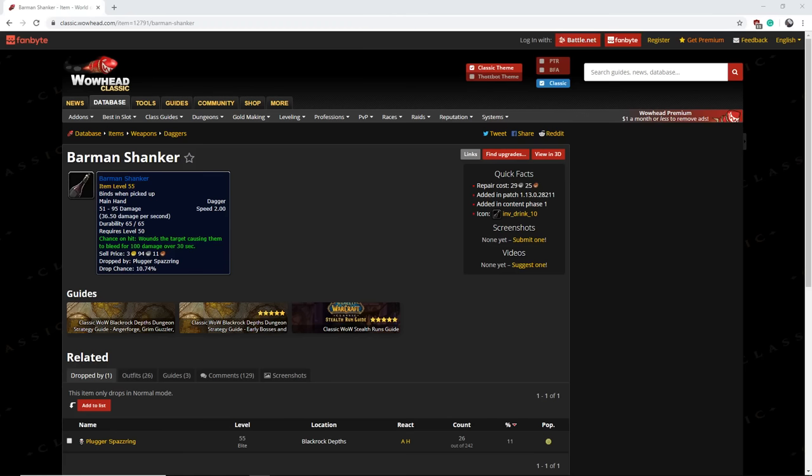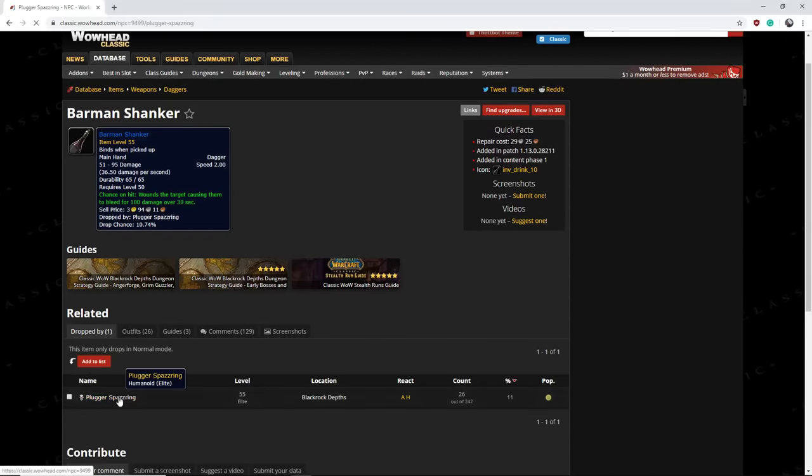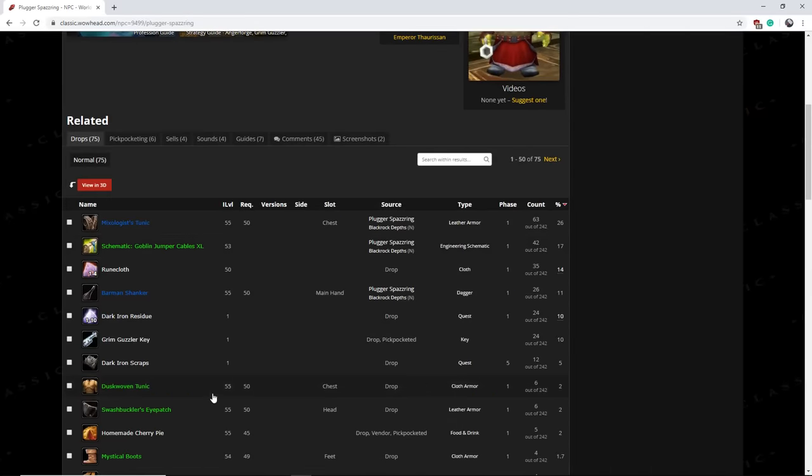Hey guys, today I'm going to be showing you how to solo Plugger as a rogue to get the Barman Shanker. Just right away I'll show you what the Barman Shanker is. Great dagger, really slow. There's also a few other items that drop from Plugger.